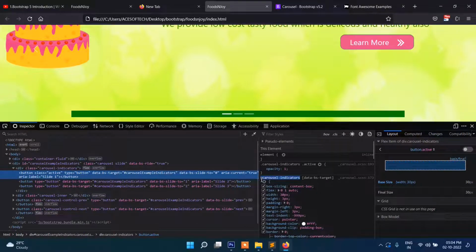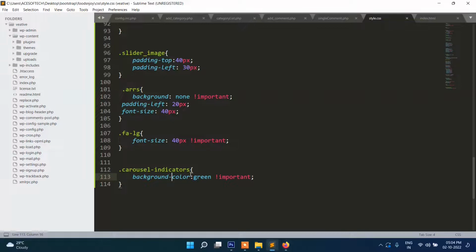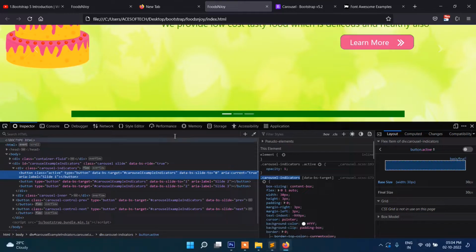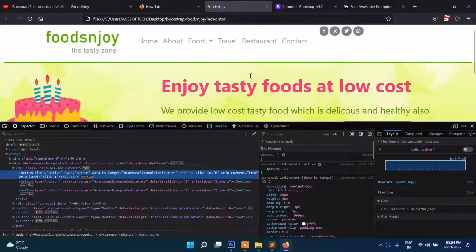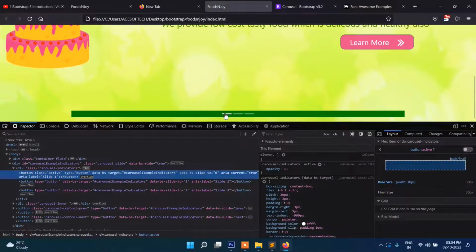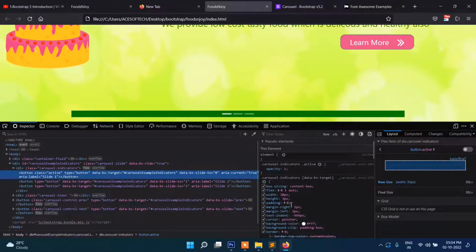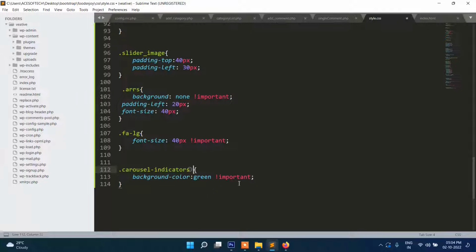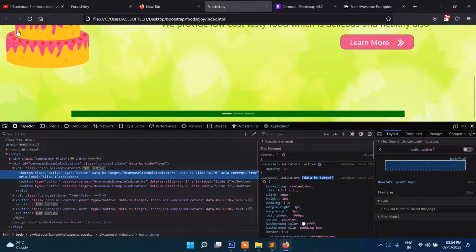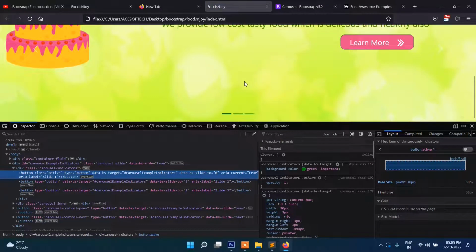Carousel indicators. Carousel. Yeah, that's it. Yes, now its color is green.